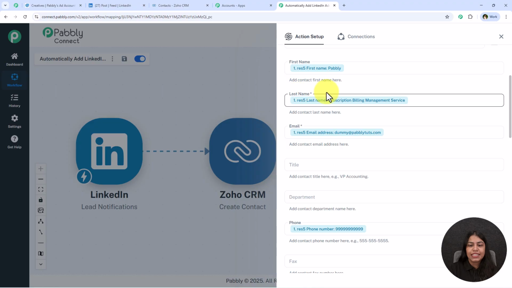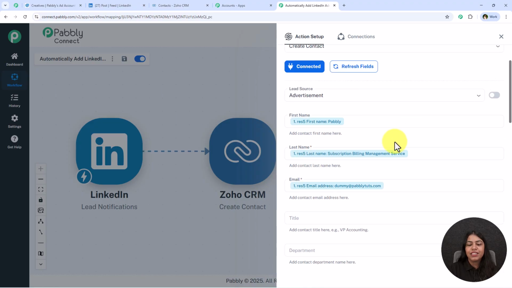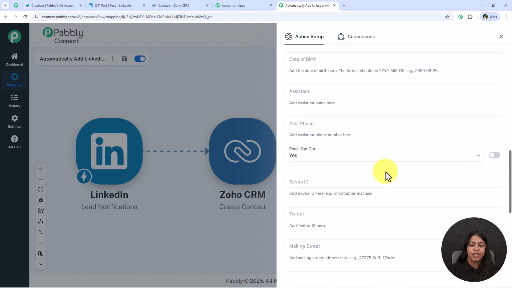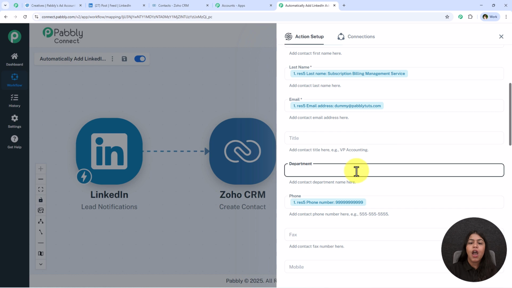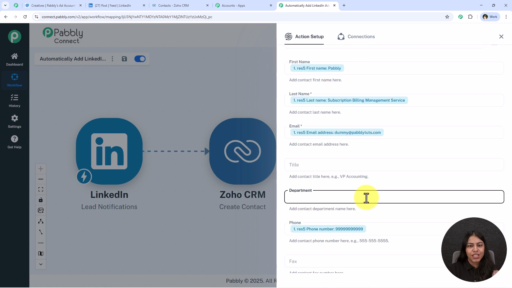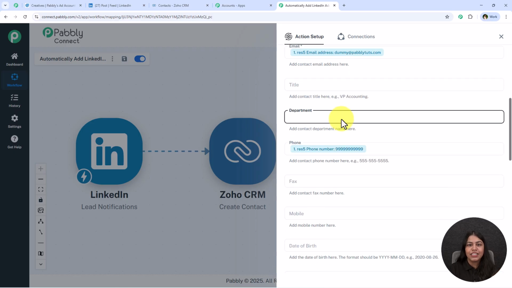As you can see, last name and email are required because they have stars in front of them. But the first name and the phone number were the details which I had of my lead, so I've simply mapped them. If you wish, you can definitely ignore these two, or you can definitely map the rest of the details too, which I have ignored. You just have to keep in mind the required fields which are mandatory.